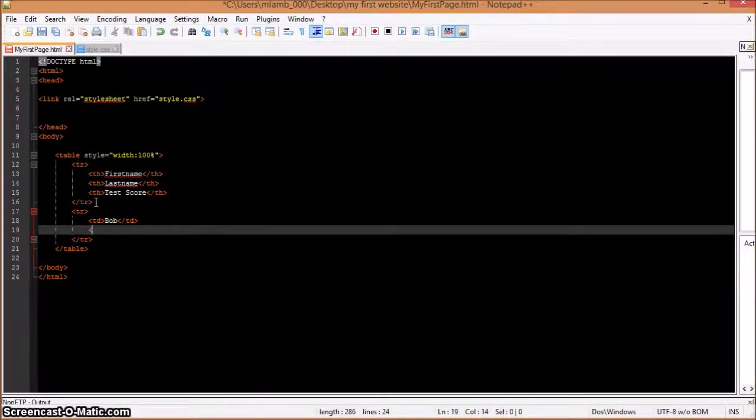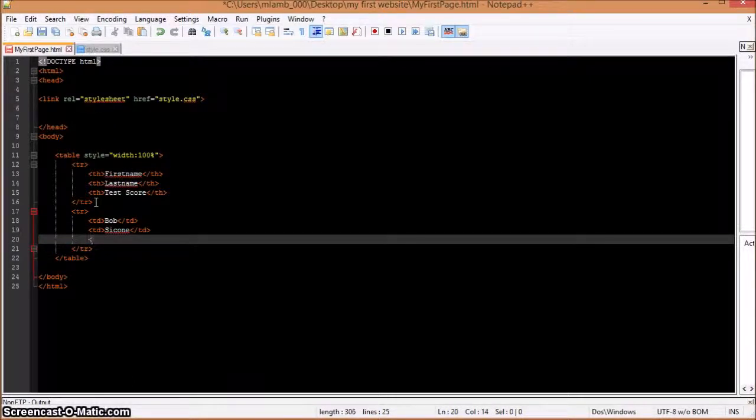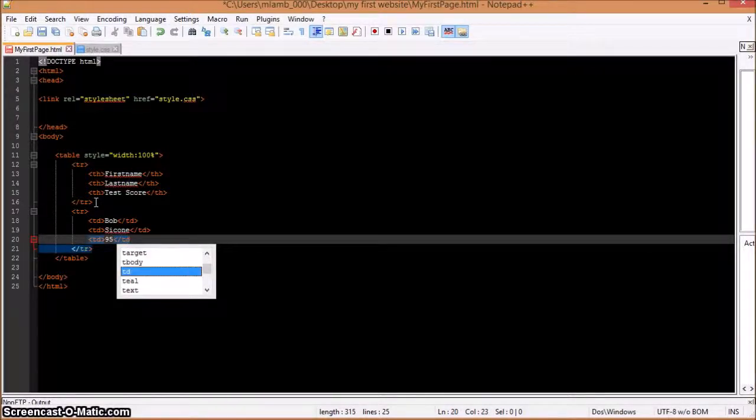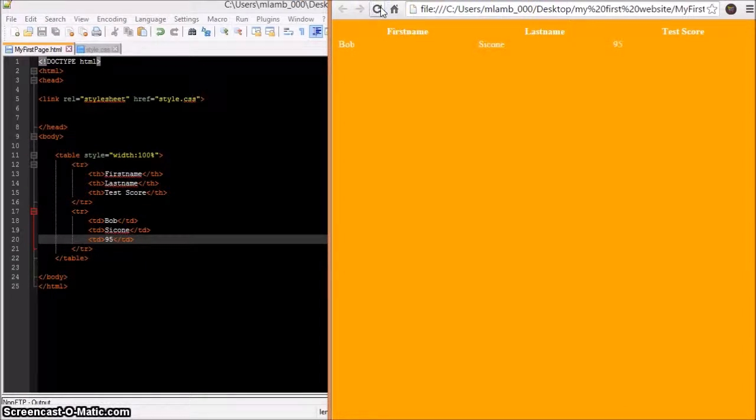Okay, then we want to put another TD, and then we're going to put the last name, Secombe, and TD. And then what do we want to give Bob as a test grade? I think Bob was a good student, so let's give him a 95. Okay, let's save that. Let's bring up Google Chrome and let's refresh.